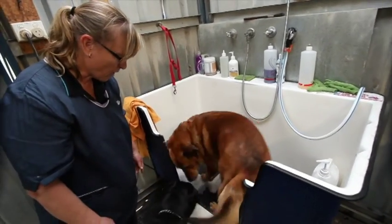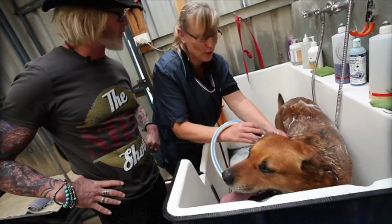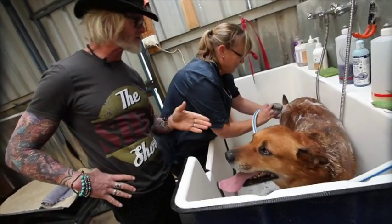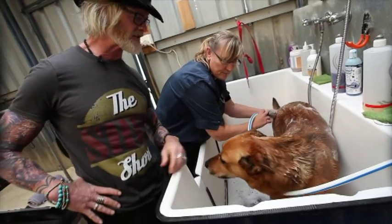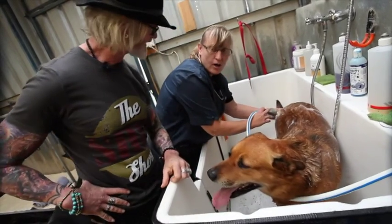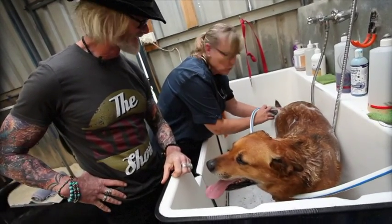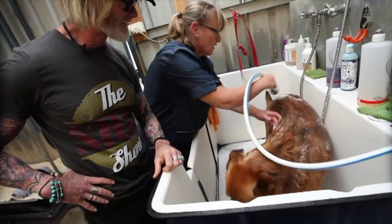Well, Darby, the old shed dog, he loves his bath, doesn't he, Darlene? He certainly does. Yeah, look at him there smiling away. Now, of course, you love to pamper the pooches. Yep. And I know I'm standing here, but you can be honest. Who's the most fussiest, the dog or the owner? Definitely the owners. The dogs really couldn't care what I do to them. They just enjoy their bath. Most of them enjoy their bath.